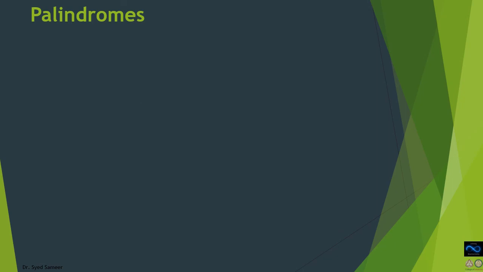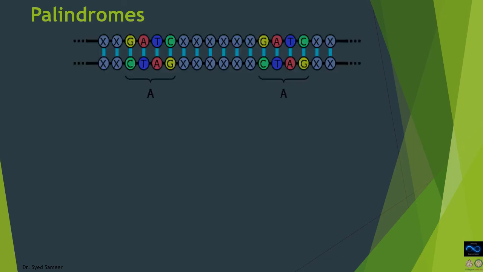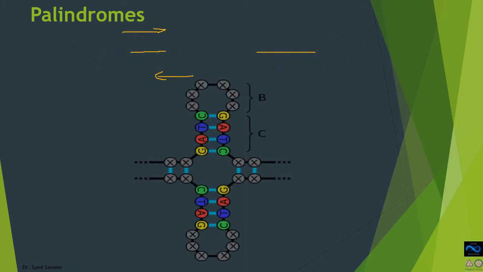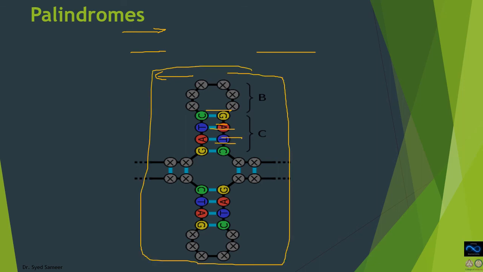A feature of the palindromes is that they are sometimes able to make a hairpin kind of structure. As you can see in the sequence here, these are the palindromic sequences GATC, read in this direction or this direction, GATC. They are able to melt and make hairpin-like structures like this. So this GATC of one strand will bind to this and result in the form of a hairpin kind of structure. These hairpin structures are important in the regulation of the metabolism of the DNA.